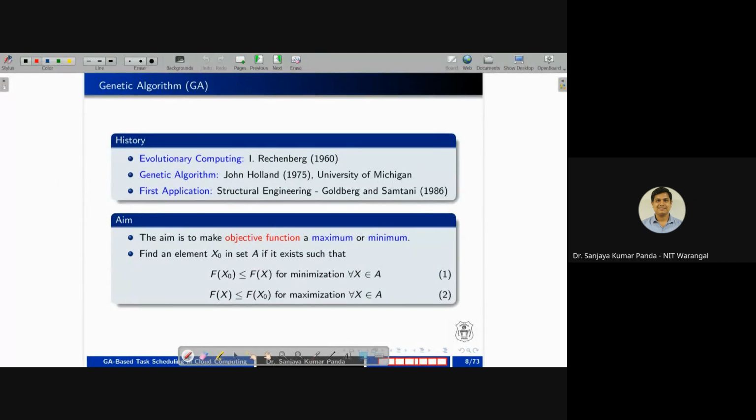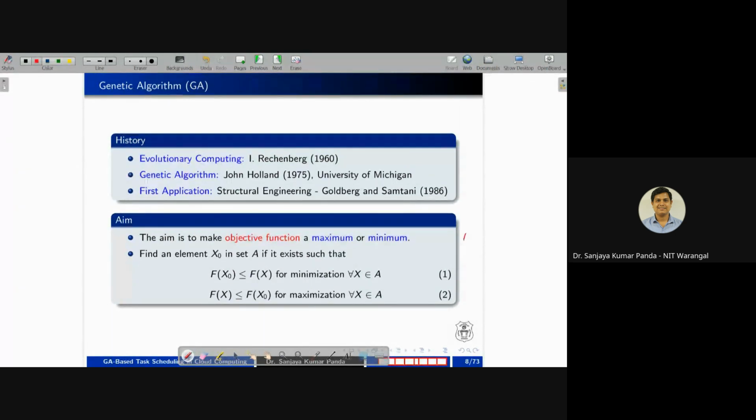But in each and every optimization technique, our objective is either to minimize or to maximize. For example, if I consider time as an objective function, let me write time in the form of a function, x(t), where t is time. Our objective is always either to maximize or to minimize it. In the time case, minimizing is better, because faster computation is always better than slower computation. But when we talk about the profit of a company, profit needs to be maximized, it should not be minimized. So based on the type of problem, you find whether you have to minimize or maximize. That is the role of the objective function.